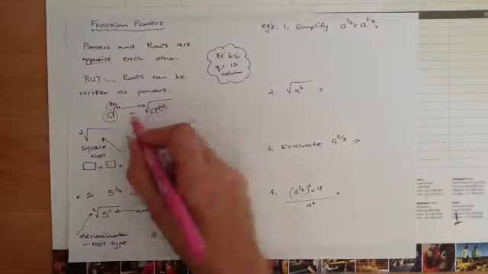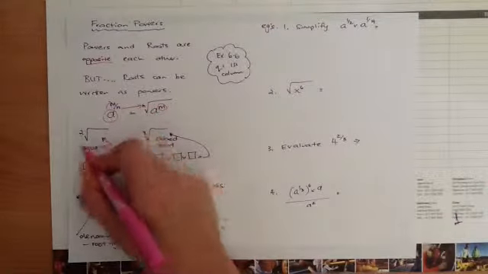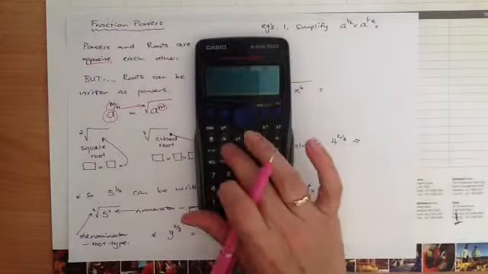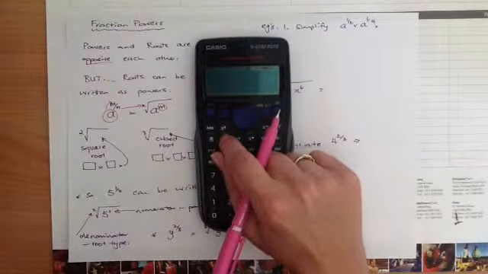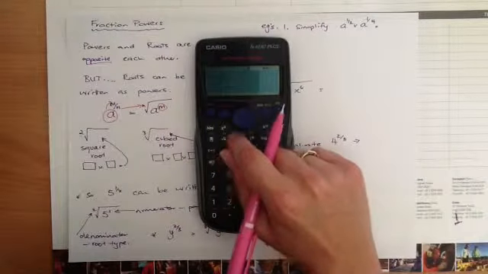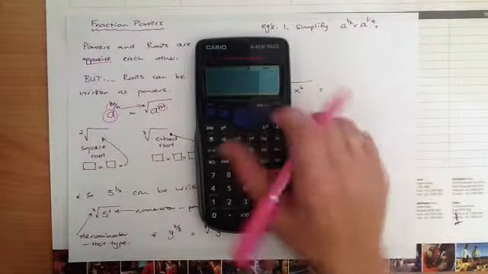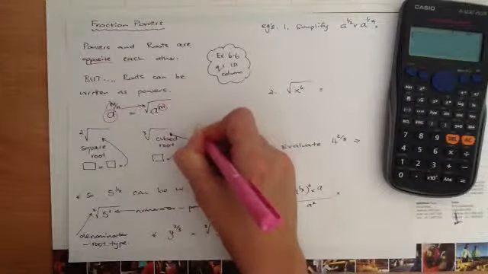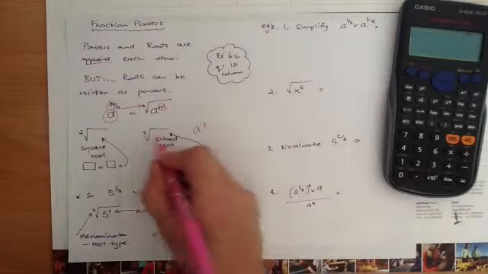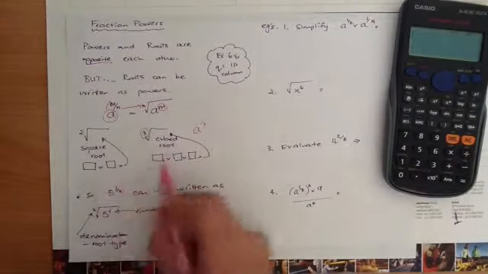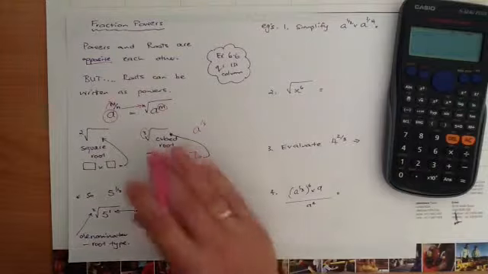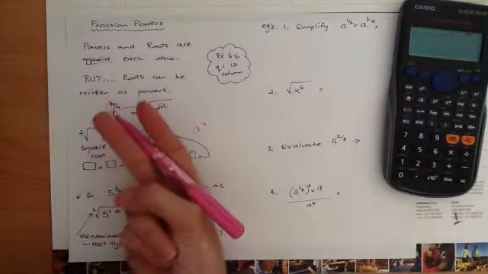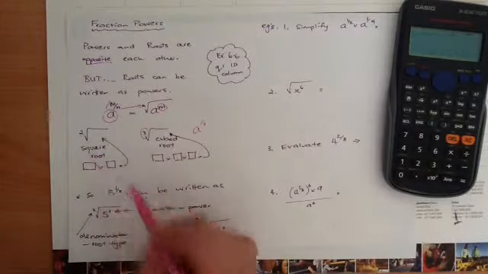So if that number on the bottom is a 2, it becomes a square root, and we don't tend to write the 2 in, and a calculator doesn't even show us the 2. But if you have a look above the square root button, you will see there is a cube root button. So if you have something that has a power over 3, then it is going to be a cube root. And what that means is something multiplied by itself 3 times. Square root, something multiplied by itself twice, will give you this number as the answer.